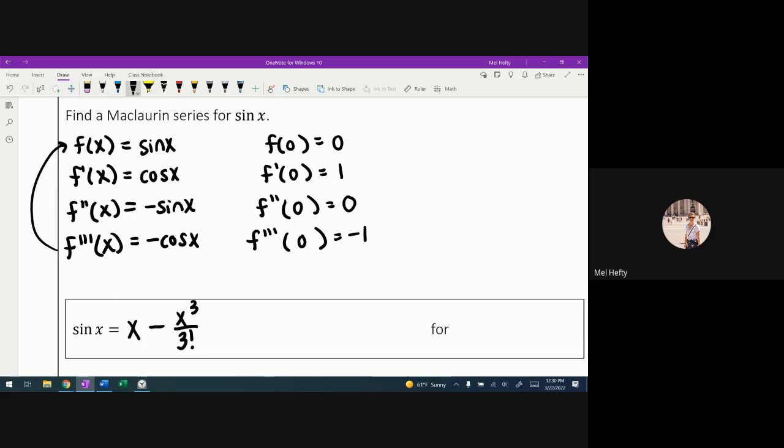All right. Thinking that these derivatives cycle, will I have an x to the 4th term? No, I'm not going to have any even terms. That's a good notice there. Will I have an x to the 5th term? Will it be positive or negative? All right. It's going to be x to the 5th. What do you think the factorial is? Wow. Y'all are brilliant with your pattern making brains. I want to write one more term. What's the next term going to look like?